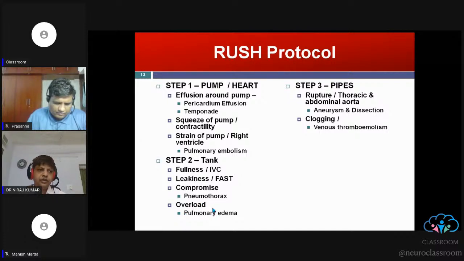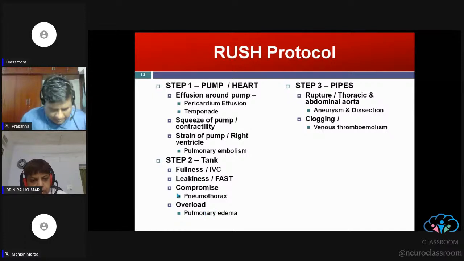Suppose in cardiogenic shock, the heart is not able to pump. Because of this increased hydrostatic pressure, there may be development of cardiogenic pulmonary edema. In that condition also, you just keep your probe over the chest and you will see the B lines. If you see bilateral homogeneous B lines quickly, you can say that there is a cardiogenic type of shock or cardiogenic pulmonary edema.